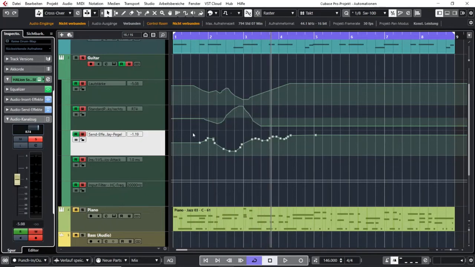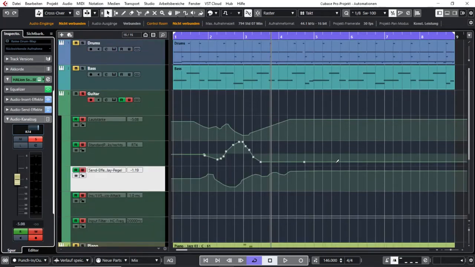And it will be exactly the same every time I repeat the song and for all the values that I put in down here. That gives me the opportunity to bring movement into my mix, and that is what I want. I don't want it, most of the time at least, to be static.